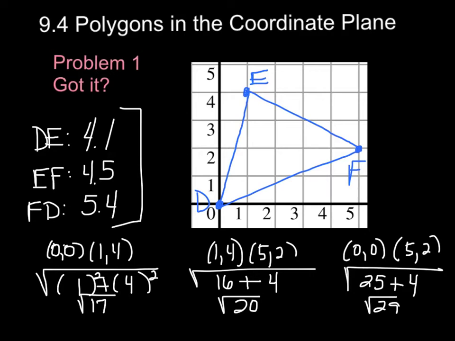So if you look at practice 1, where it says determine if it's scalene, isosceles, or equilateral, all you have to do is find the distance of each side of the triangle, and then if all sides are the same, it'd be equilateral. If only 2 sides are the same, it'd be isosceles, and if all 3 sides are different, it would be scalene.